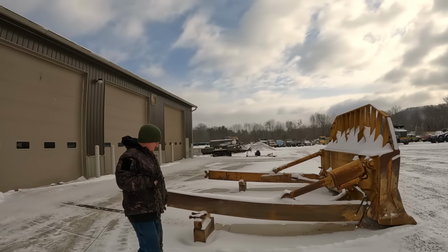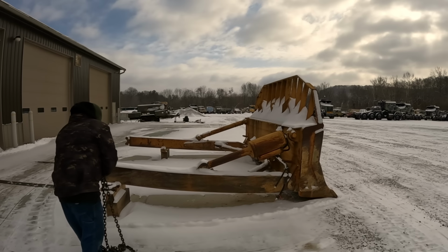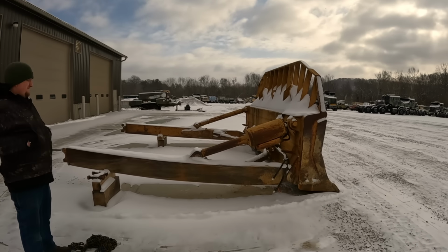If you've not seen, we've been working on a big old International dresser, TD-25, and this is a blade from it. So in this video, we're gonna do some pin and bushing work, do a little line boring.